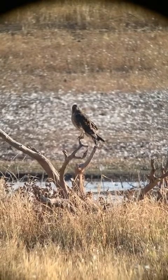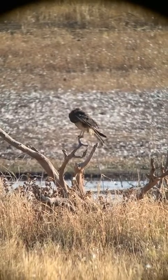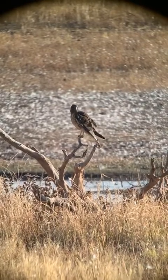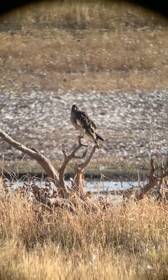Also, there are a lot of shooting ranges nearby, so the poor cranes, every time a gunshot goes off, they're quiet for a half second. Yeah, it's eerie. It's how noisy it is right now, and then a gunshot goes off, and it gets dead quiet for a split second. It's crazy.